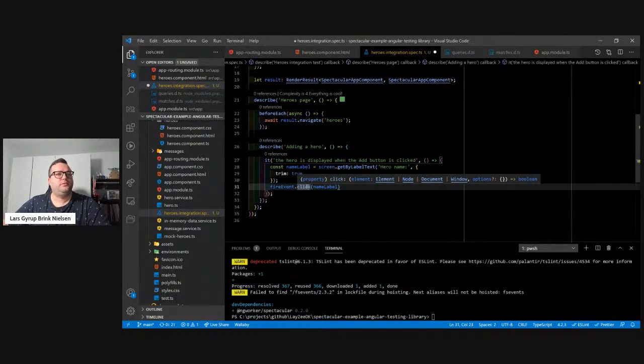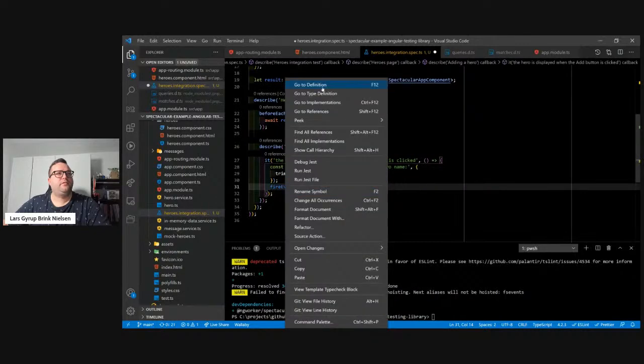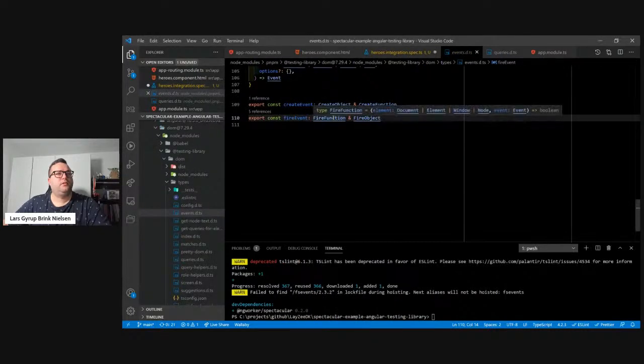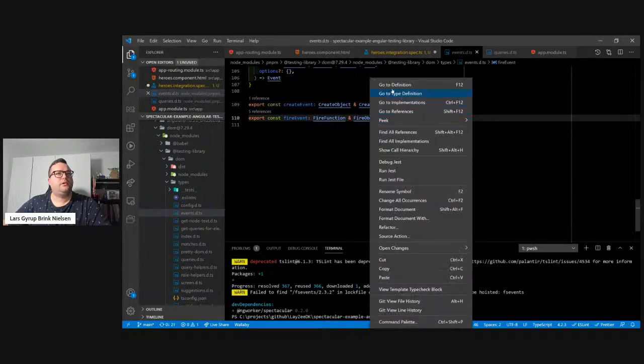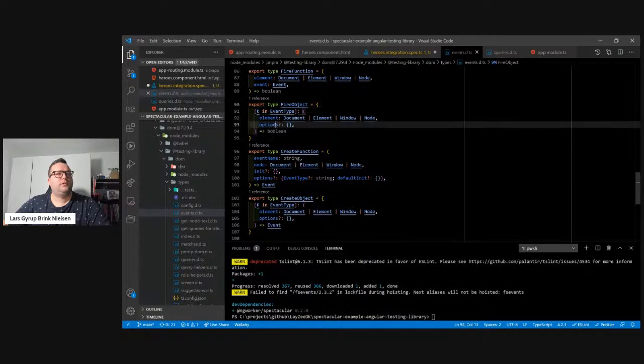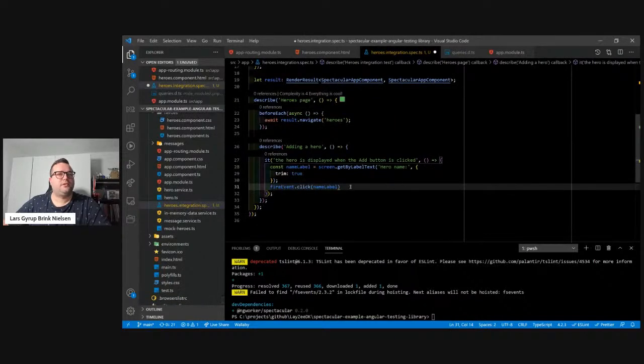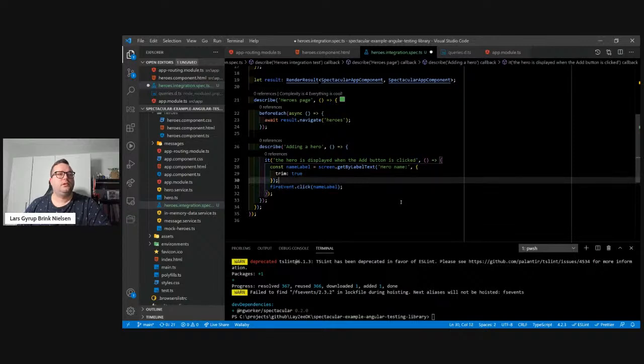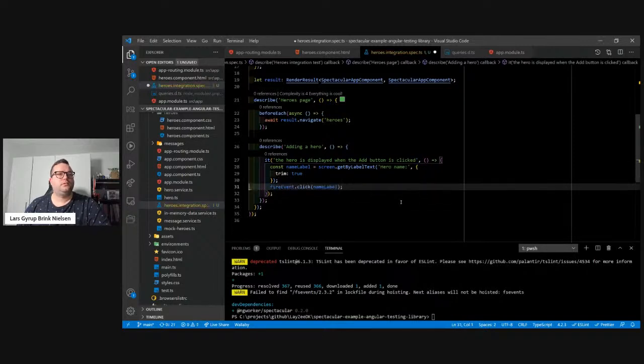That's strange. fireEvent. Options. Oh, it doesn't list which options. Okay. I don't want to look in the documentation right now. So let's just say we want to click this element. So yeah, now we have clicked the add label.